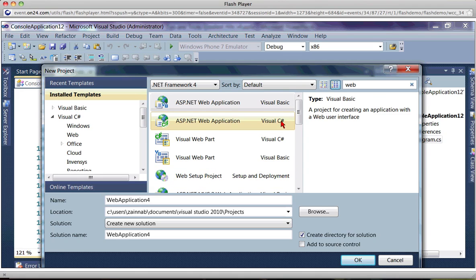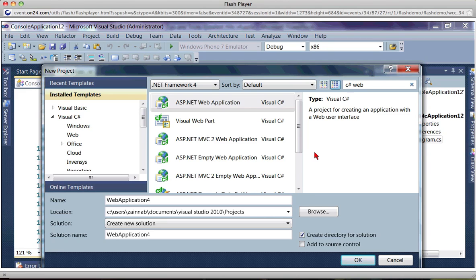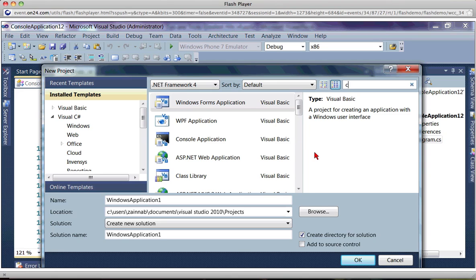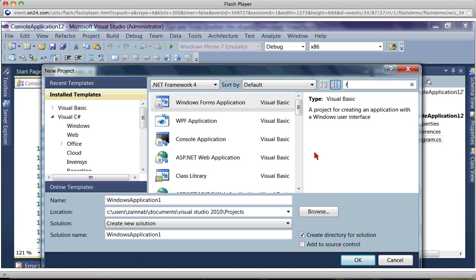Now, the only downside right now is it's not filtering on language, but the good news is I can give it a language as well. In fact, what I recommend whenever you're doing this with your templates is you lead off with your language. So if you're a C# developer, you might type C# space web, and it will automatically filter on C# web templates. Very, very useful. By the way, for those doing VB, of course, it's VB. If you're doing C++, even though there's no C++ web stuff here, it's C++. And then, of course, we do even support F# and some of the other languages as well. So lead off with your language and then put your key term that you want.